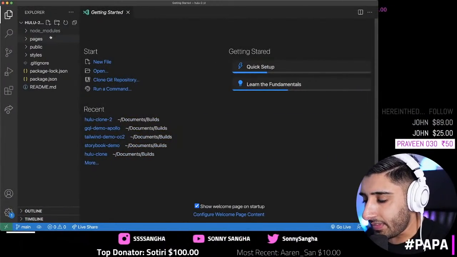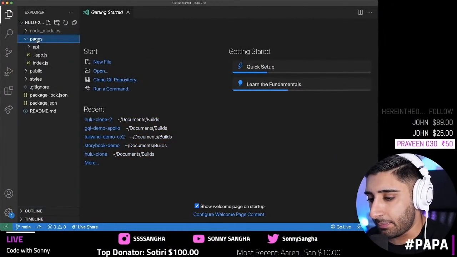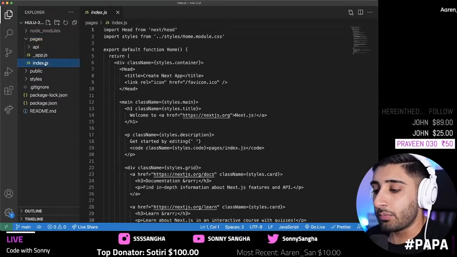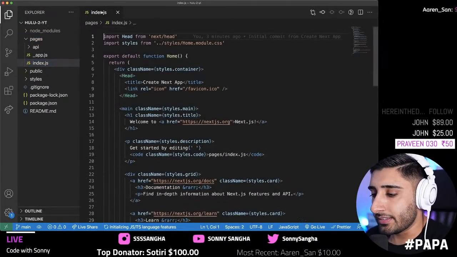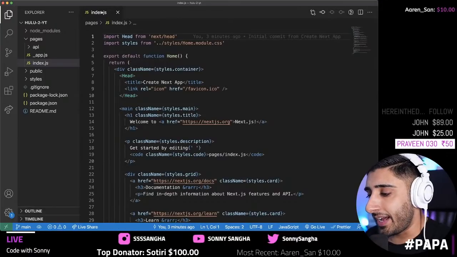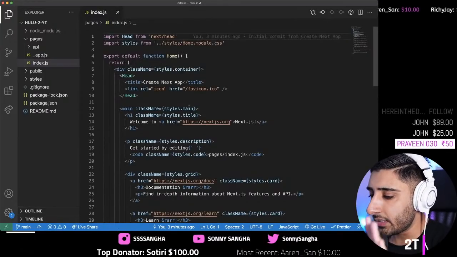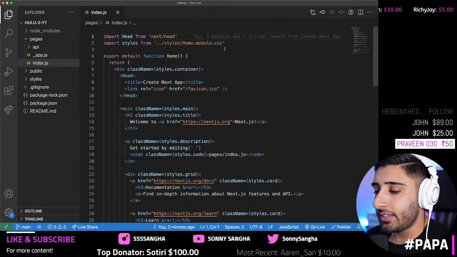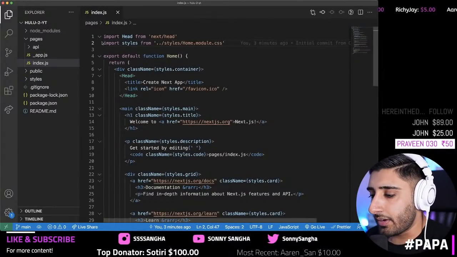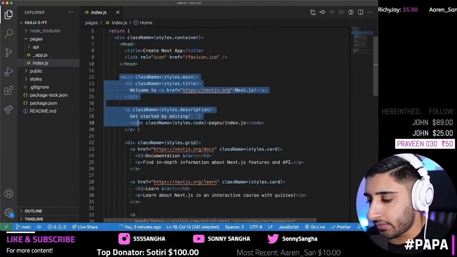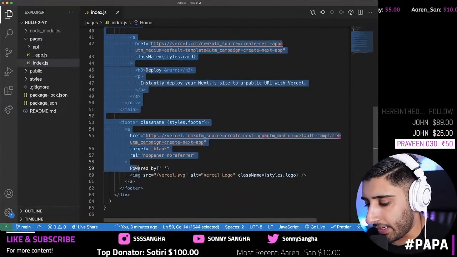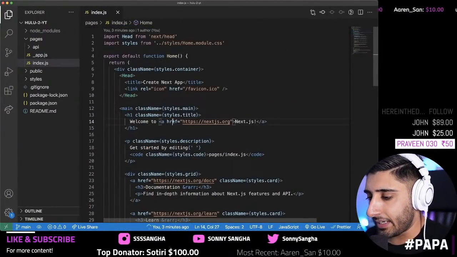All right. So we're going to go ahead and click on pages and index. Now, the beautiful thing about Next.js is page routing is supported out of the box. If you don't know what that means, I'm going to show you. But the first thing we're going to do in today's build is get Tailwind CSS set up. So I'm going to clean up a bit of code. Where we have the main over here, I'm going to get rid of this. But before I do, I'm going to get this app up and running.